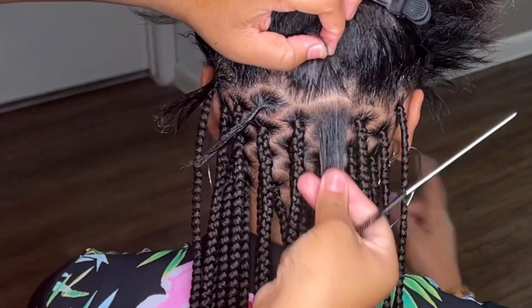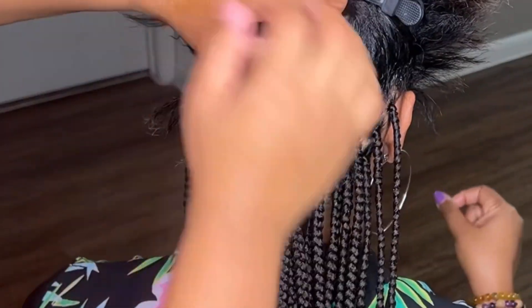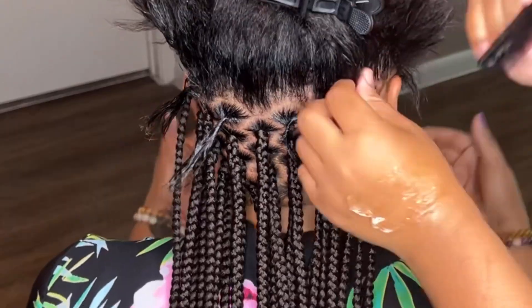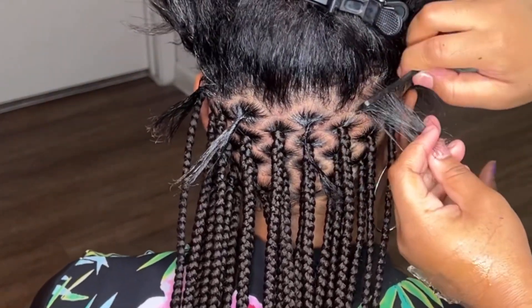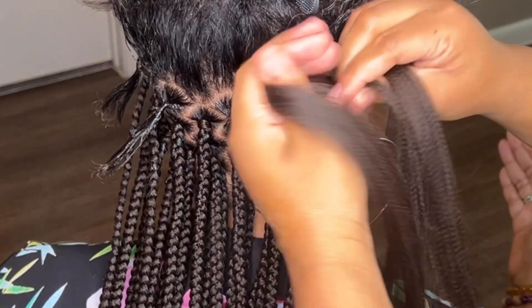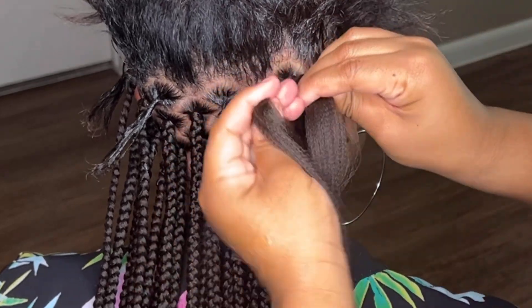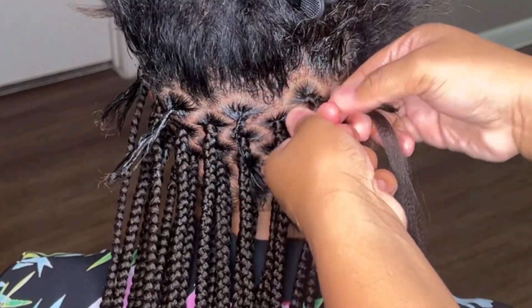Shell parts have been around for a very, very long time — since forever. I feel like the main reason people like to get shell parts, or you can call it free part, is because they don't want a specific side part, middle part, or left or right side. They just want to freely do whatever they want with their hair and position their braids however they like when it's done. That's the main reason a lot of people prefer shell parts or free parting over box parts.